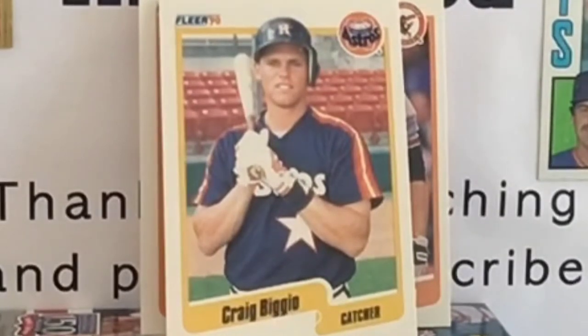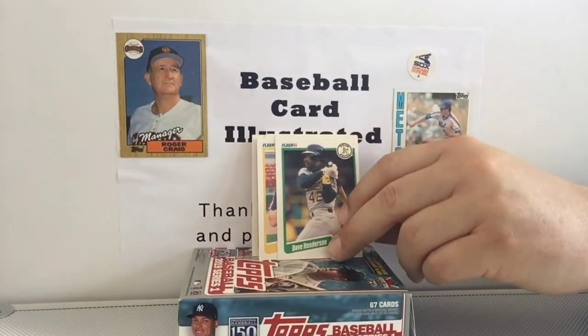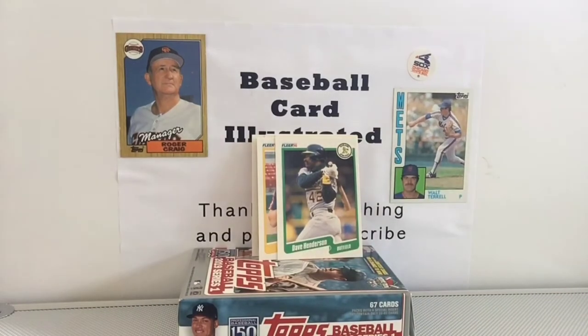But at this point, it's pretty obvious you've got a great player in Craig Biggio. And he went, you know, eventually from catcher to second and then onward. But I was going to say, not an error card when you see catcher at the bottom. No, it's weird. And then his kid, Kevin, with the Blue Jays, is second baseman. And there was a Dave Henderson in addition to a Rickey Henderson. Right. Both played for the A's.